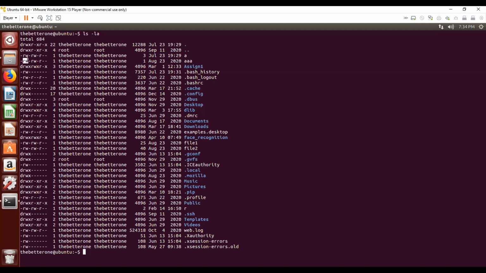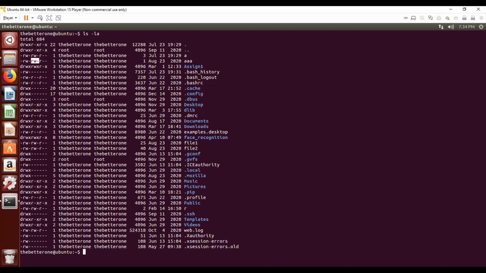So over here, we have the first 3. The first one says R. This means that the owner of the file can read this file. The second one says W. This means the owner of the file can write the file. And the third one is a dash. This means that the owner of the file cannot execute the file. If the owner wanted to execute the file, you would have to put the X there.